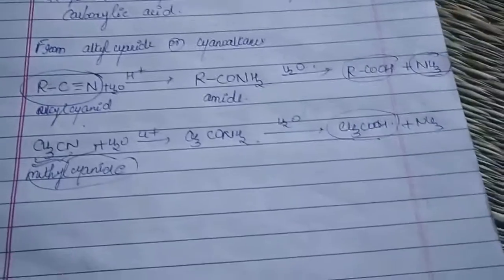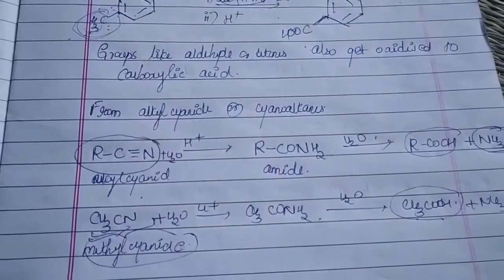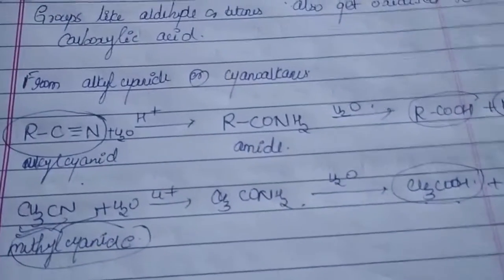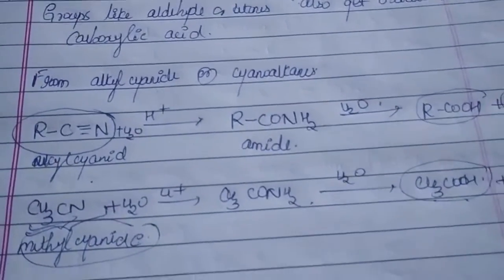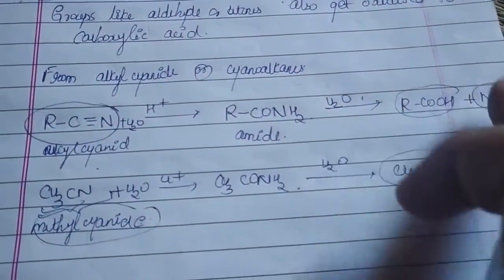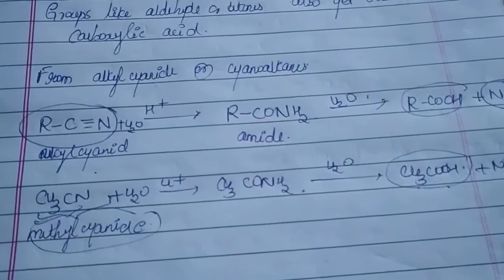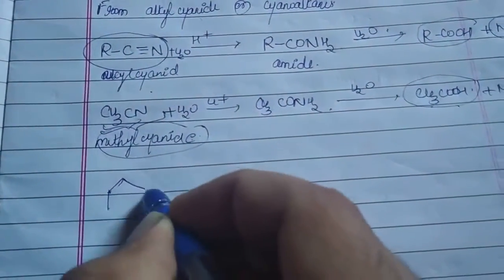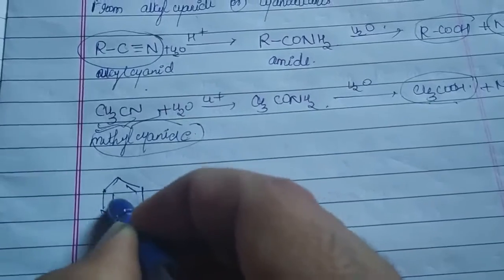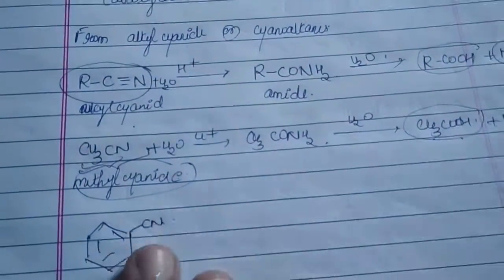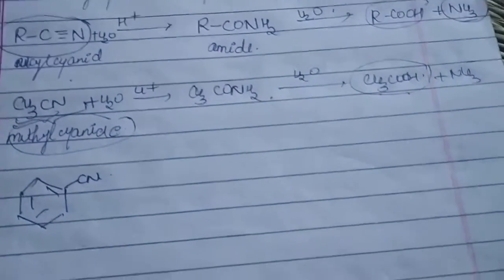So coming back to our point of view, that is, from alkyl cyanide we can be able to prepare our respective carboxylic acid. How is that? By acid hydrolysis. First of all, it will be giving you an amide, which upon further hydrolysis gives you the corresponding carboxylic acid. So let me give you an example, an important question for you. For example, if I am going to give like this benzonitrile. Yes. So how can you convert this benzonitrile to now benzoic acid?